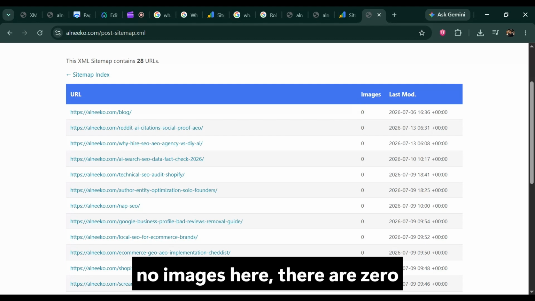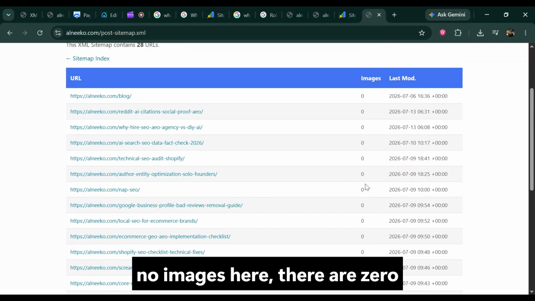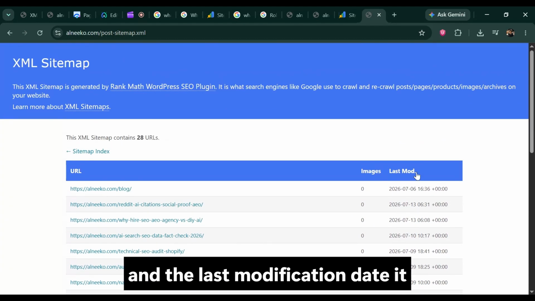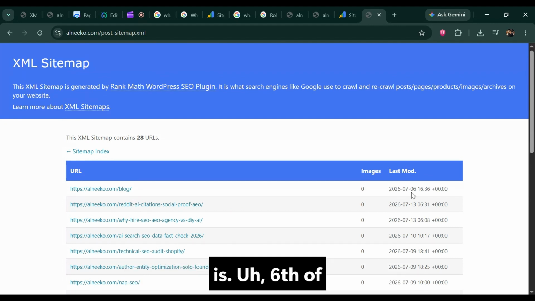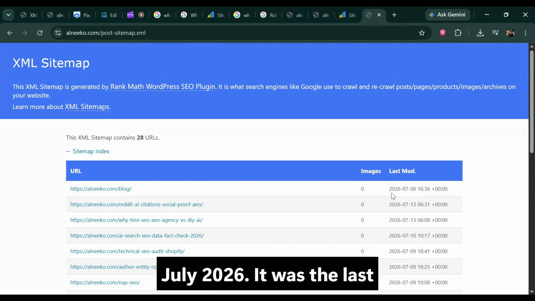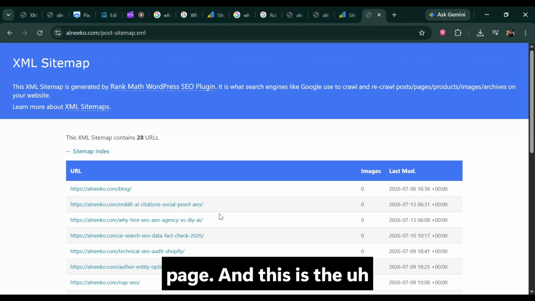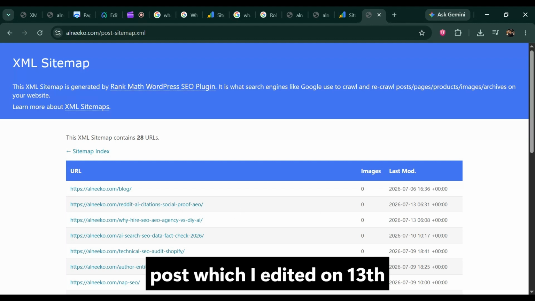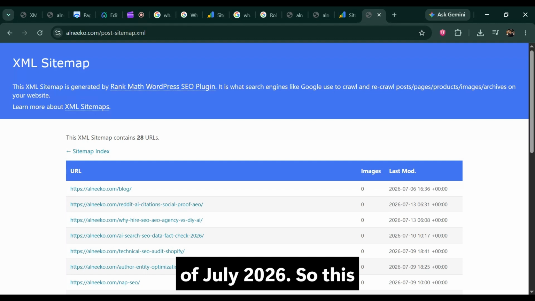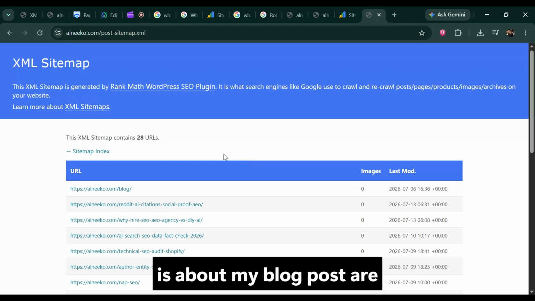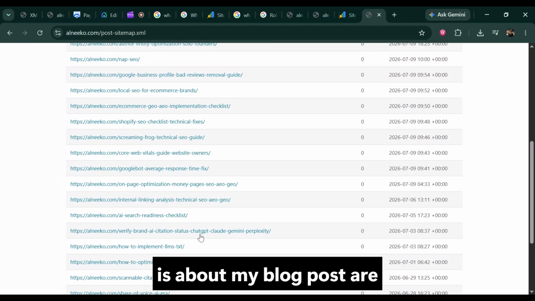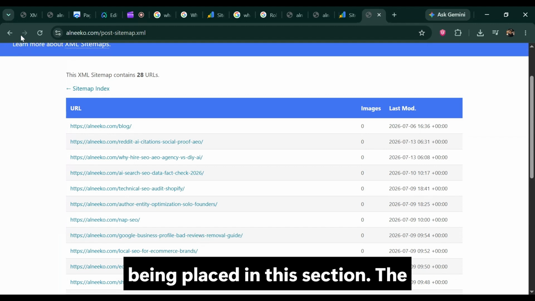And if you can see that there are no images here, there are zero, and the last modification date. It is 6th of July 2026. It was the last time when I edited that page, and this is the post which I edited on 13th of July 2026. So this is about my blog posts being placed in this section.